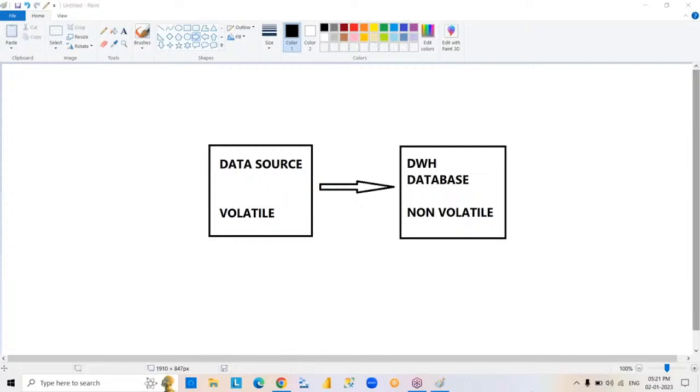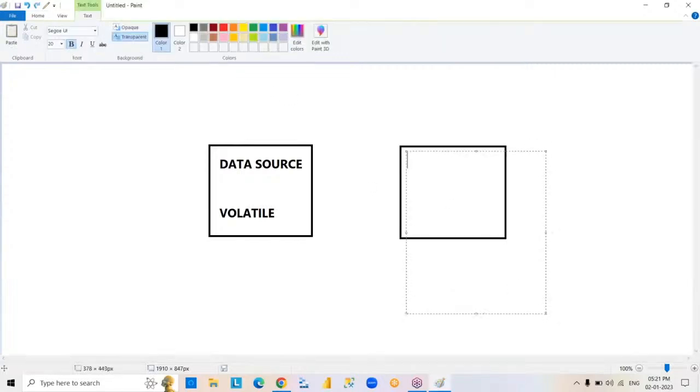Now my next question is, I said Power BI is related to data warehouse. Power BI is related to what? Data warehouse. So how is it related to data warehouse? Let us see that now. For example, this is our Power BI environment.